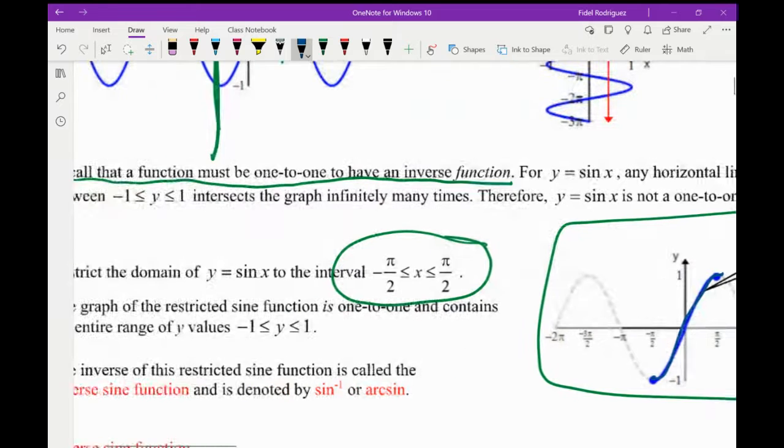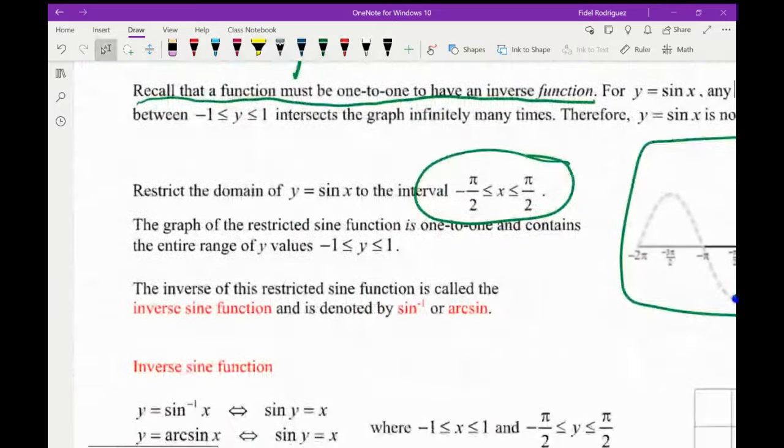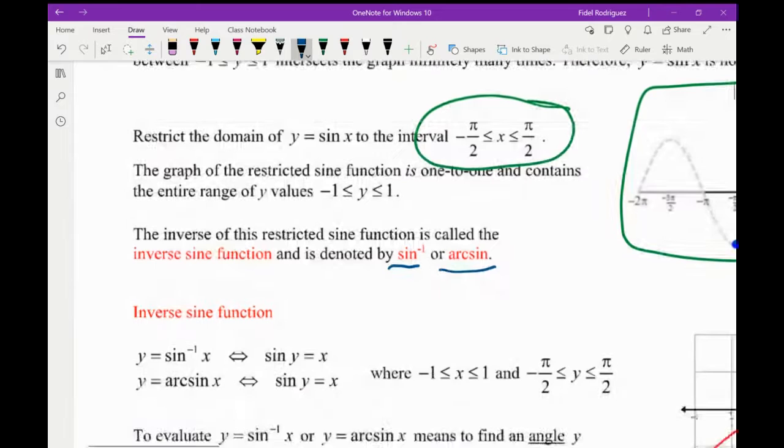Okay. So guys, inverse sine function, there are 2 ways to write it. One of them is sine inverse, that's sine with the power -1. The other is arc sine. Arc sine and sine inverse mean exactly the same thing. There's no difference between the two, just 2 names for the same exact thing, right? Tomas, Tommy. We're talking about the same person.